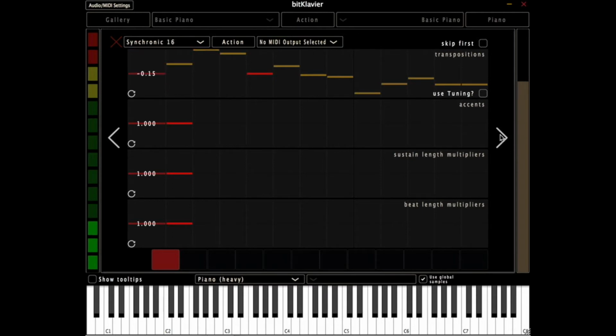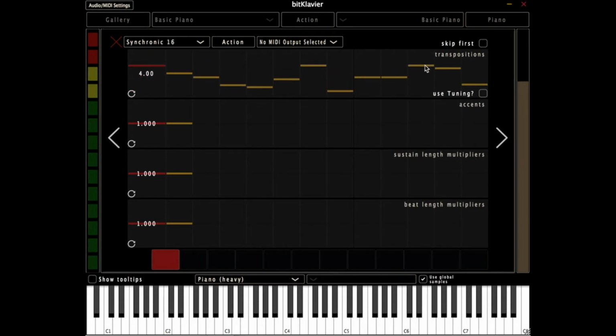Wow, that's pretty crazy. So transpositions takes the note you play and transposes it. So instead of the same note repeating every time, different notes are repeated. And as you saw, you can drag, and that'll give you decimal points. So for example, this one, 7.22, is 7.22 equally tempered half steps, 7 and 22 1/100ths, or 11/50ths of an equally tempered half step. If you want it all to be equally tempered, you do shift drag. You'll see I'm dragging while holding down the shift button, and it's all whole numbers.